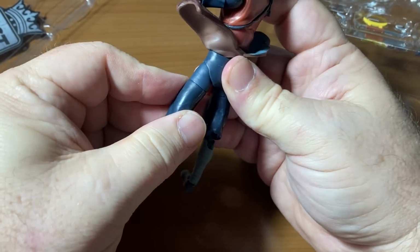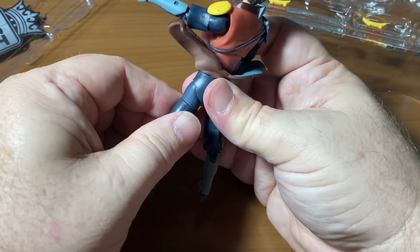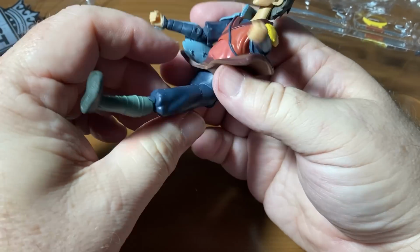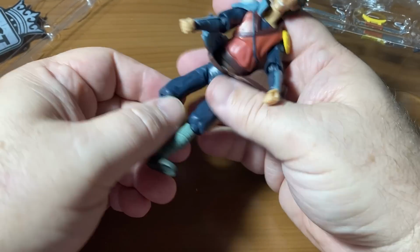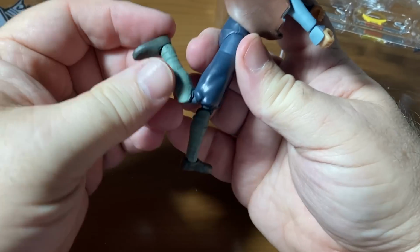So his diaper, he doesn't have that pull down feature, which I'm like, really? I'm used to them being able to pull down their legs so you can kick up higher. So even if you ripped off his skirt, you're not going to get him to sit down in a 90-degree way. He gets to sit like he's laying back watching a movie or something.